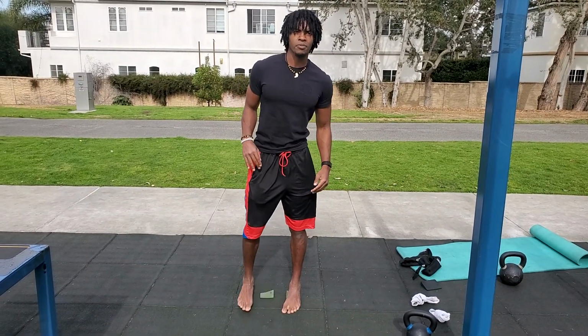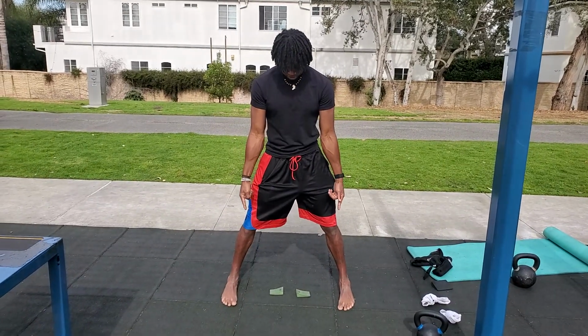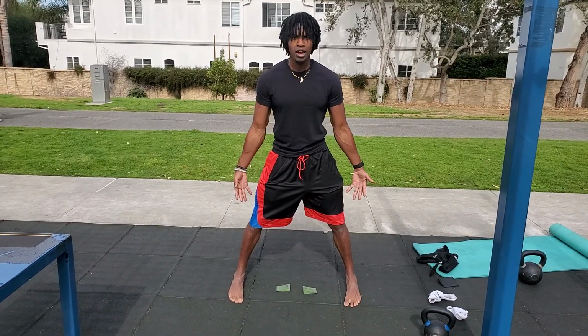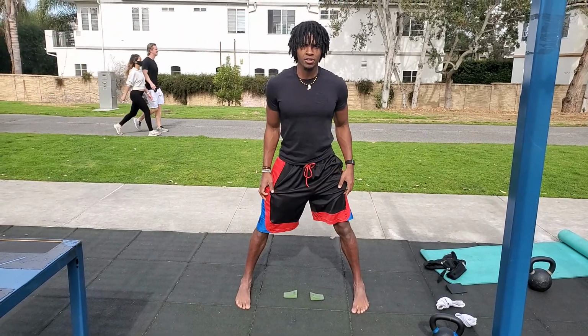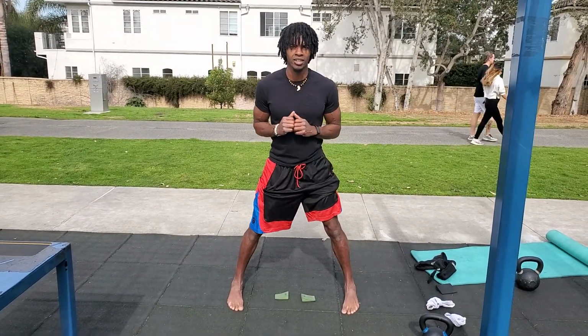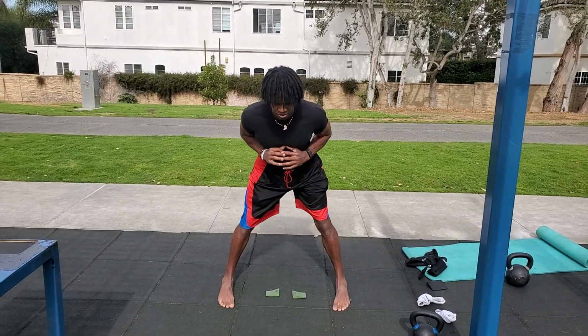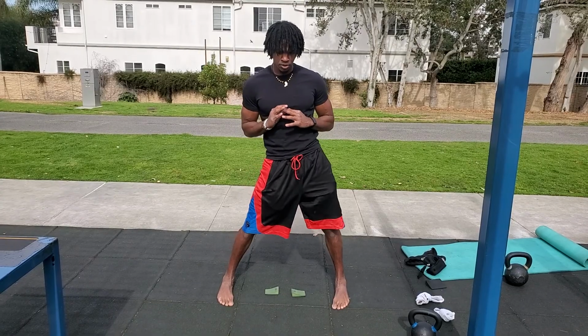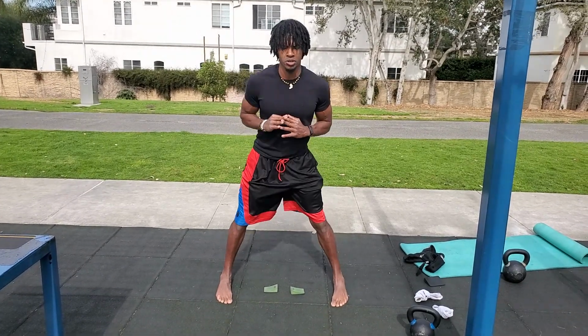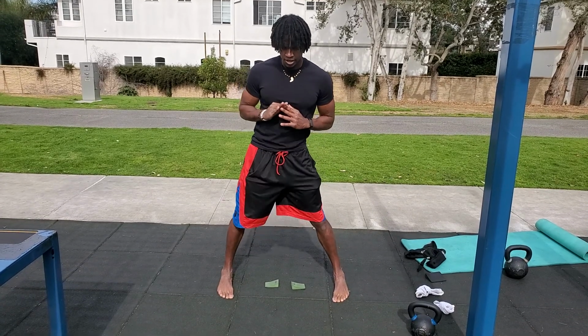Now we're going to do the same thing, except now our feet are going to be wide. Second toe still straight forward. We're still on our outside edge. Hips are still behind the ribs, and we're still keeping our knees facing straight forward or turned in. Packing front, packing back 3 times. And then we're going to go 3 times around in a circle, keeping the knees still turned in, and then around the other way.